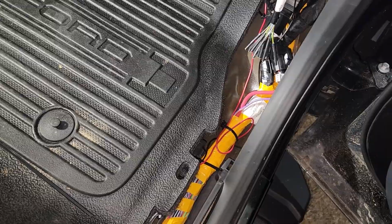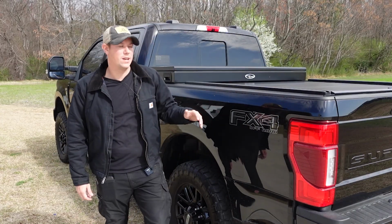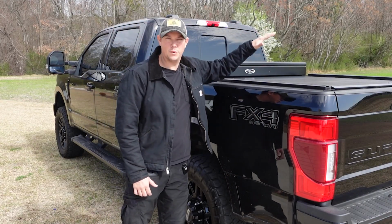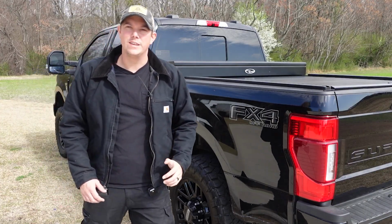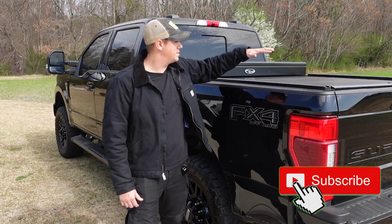And that's really all you need to do. All right guys, that is it for the American work cover from Truck Covers USA. And like I said, with the build quality of this thing and the fact that you get a top-notch retractable tonneau cover with a toolbox combo, I really do think this is the best you can get on the market. And the only real downside to it is going to be the cost.